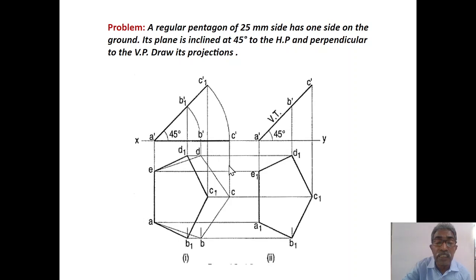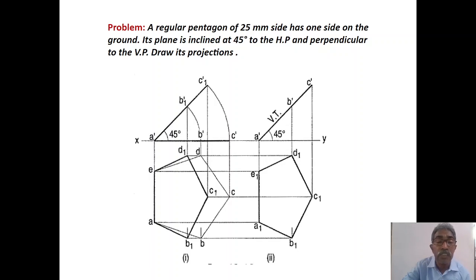You can observe in the same problem, this is the surface, this is the front view of the plane. On the right side there is a single corner, C dash, which represents a corner of the plane. On the left side there are A dash and E dash, the front view of the line AE, because side AE is perpendicular to the vertical plane and in the horizontal plane, so its front view is a point and it will lie on the xy line. Along it there are A dash and E dash. The single point at the right end represents the corner of the pentagon.